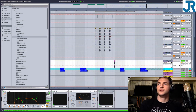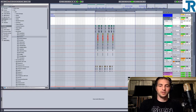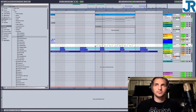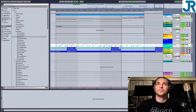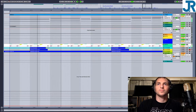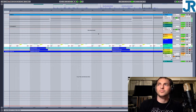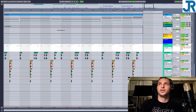So now I'm just going to take all this stuff we created so far, and actually I'll make this really, really simple. I'm going to take all of these, we'll color them a different color, and we'll group them. Call this Kit 5. And now I can just take this whole thing and duplicate it over. Let's see what that sounds like. Now, if we wanted to get more interesting with this, we could change things up right at the very end of this, so it does that chord change.